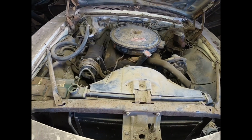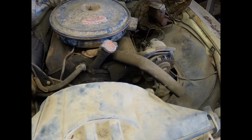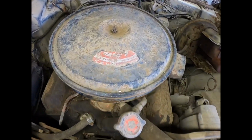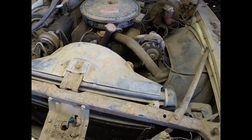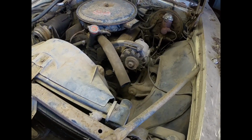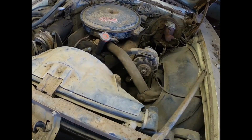Alright, we're going to give you an up close view of the engine compartment real quick. The air cleaner there says 327. I don't know if you can read it, but for all I know, that air cleaner came off of another car, another truck or something. So I don't know if that's true or not. I haven't decoded the casting numbers.